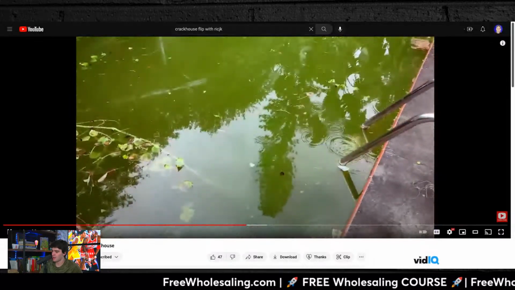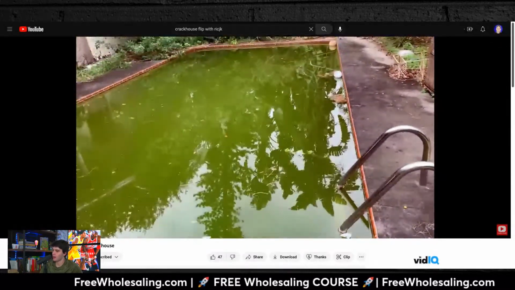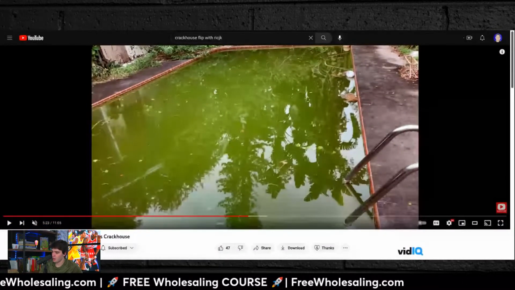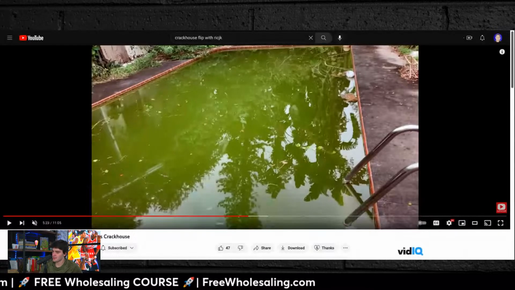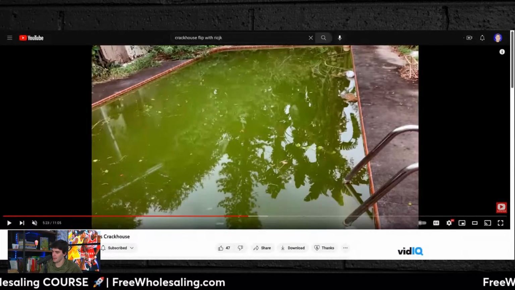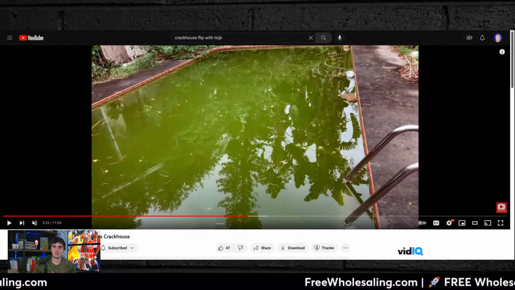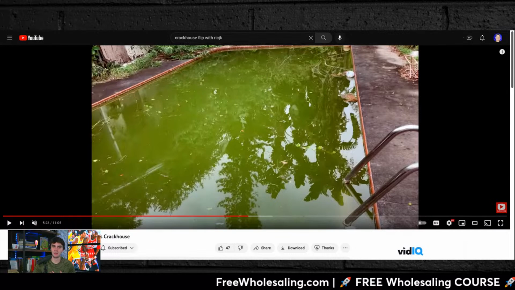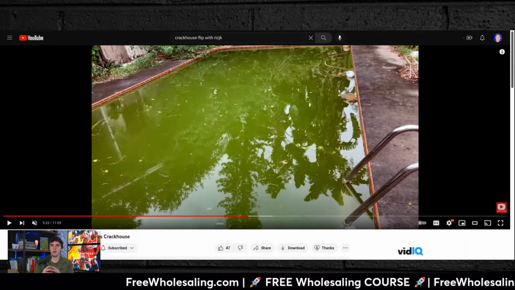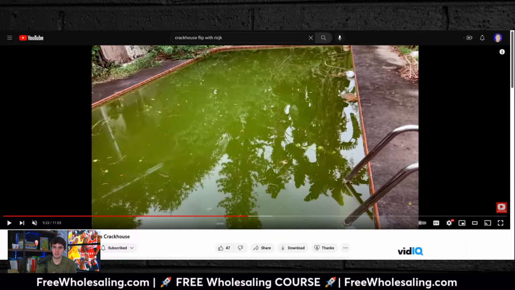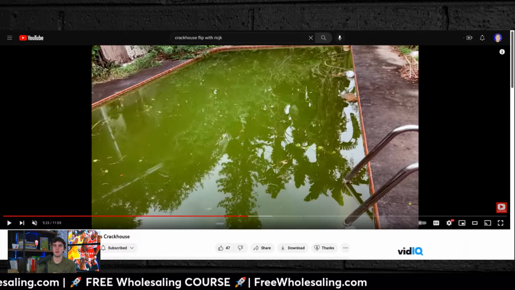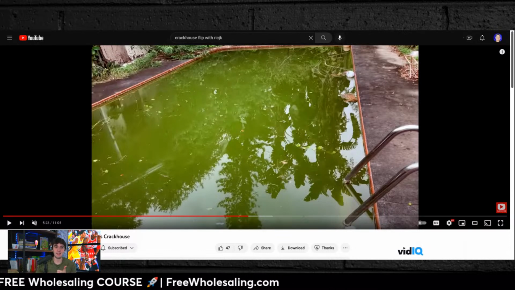This property was, I think, 1,500 square feet. If we go back to our charts here, this wasn't a 65. This was probably an 80. I had to make the determination on this house, and I want you guys to understand that on this property, it needed more than the 65 that you would have done, because the pool is going to be at least 10.